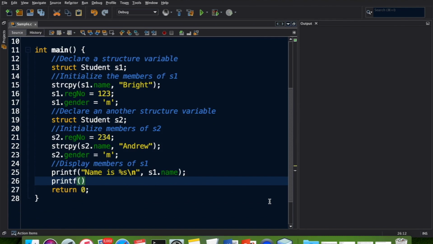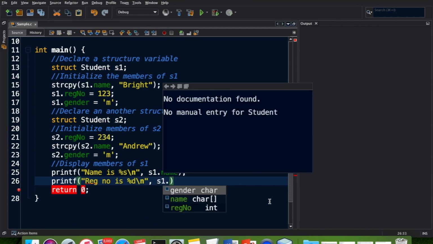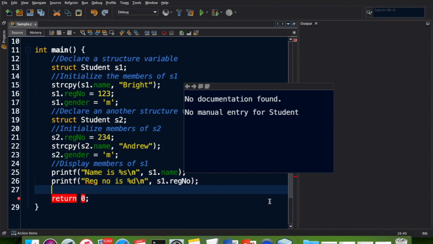Printf register number is %d, then a new line, s1 dot register number. Then we can display the gender.